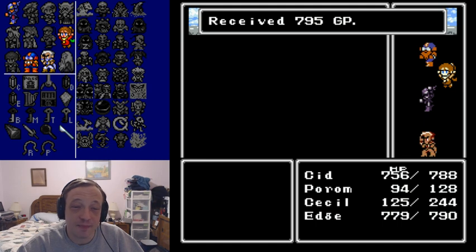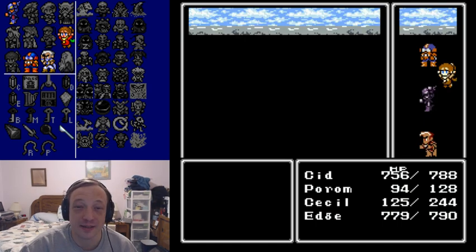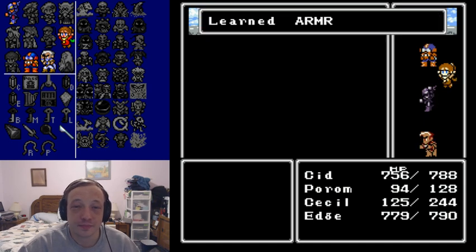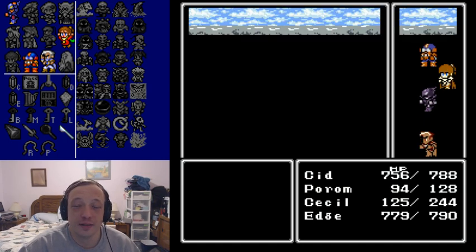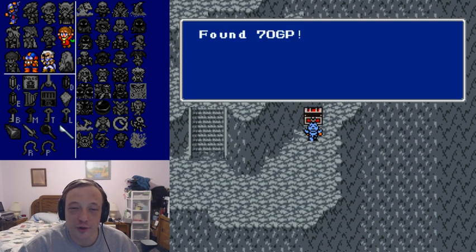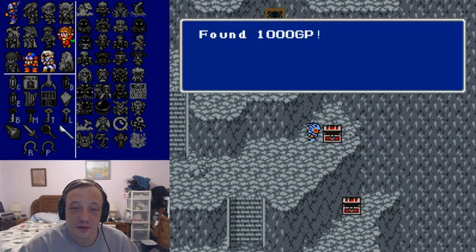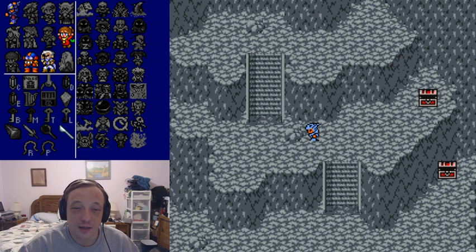Yes, this is the 8-bit mode. That's why it looks a lot more like Final Fantasy 1. Earned armor. And Cure 2. Cura, if you're more familiar with the modern nomenclature of magic in the Final Fantasy universe. Some more dollars. Dollars are always nice. Oh!